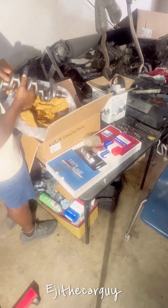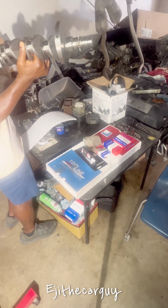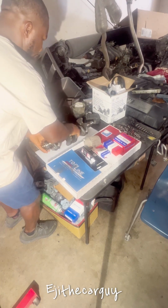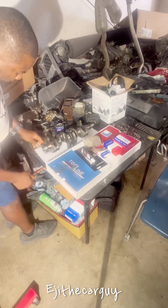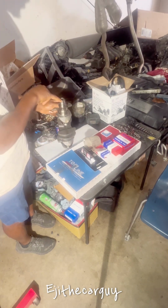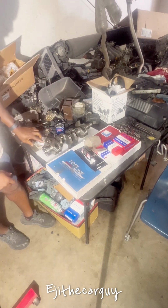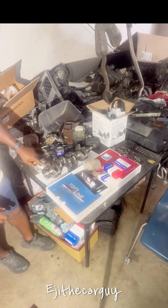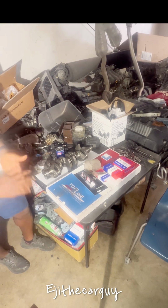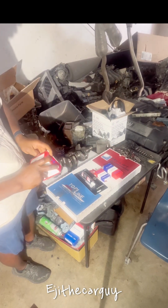This is the main crankshaft. I had to pay almost $1,000 for this thing from Kia. $936 or something like that. Crazy part, there's supposed to be a pin here. It doesn't even come with that after paying all that money. And of course, I'm going to be transferring the crankshaft reluctor wheel from the old one to this one.